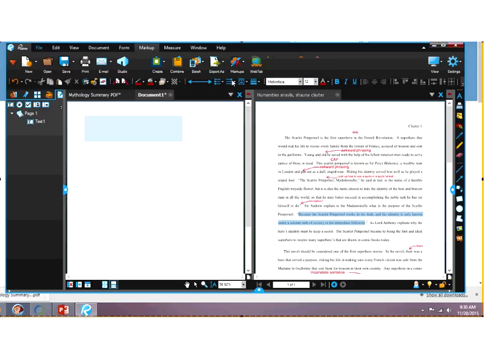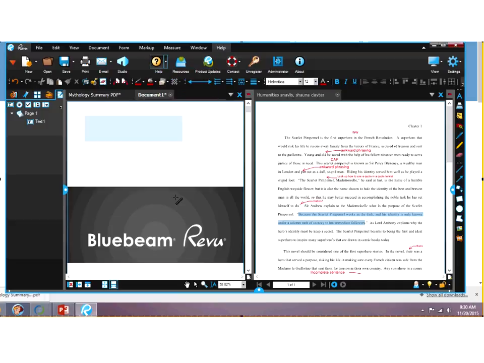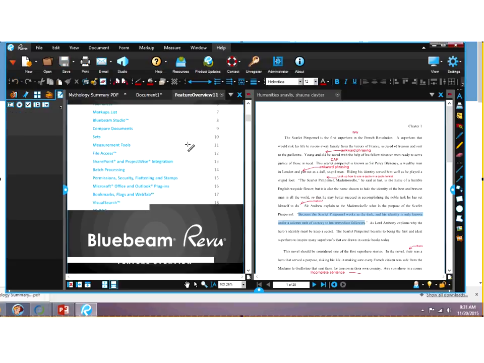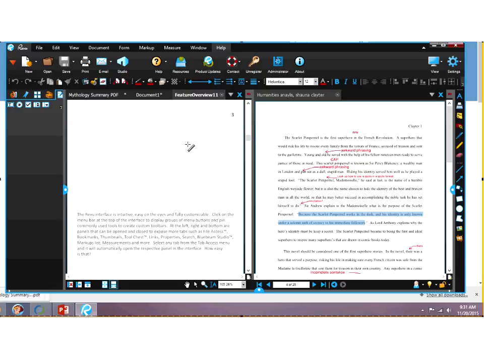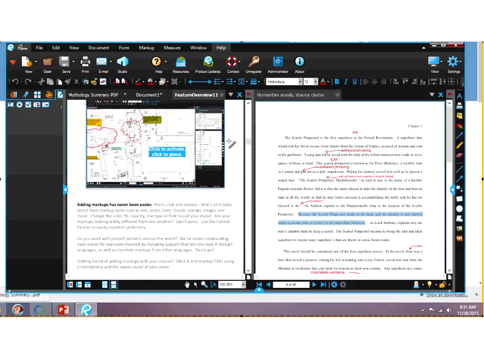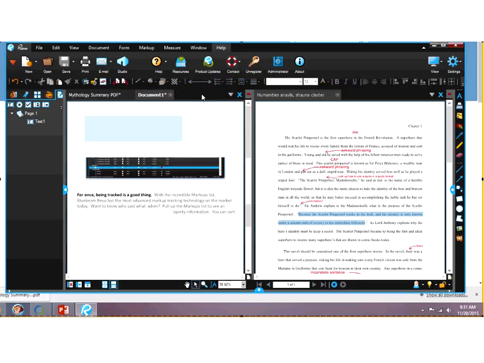I think the program is pretty intuitive. For the help feature, if you need help about the features, you can click here and it opens up this review, and there's a lot of information in here. There are some tutorials online as well. If you go to the Bluebeam website or even the Orange Blade website, they have some tutorials.